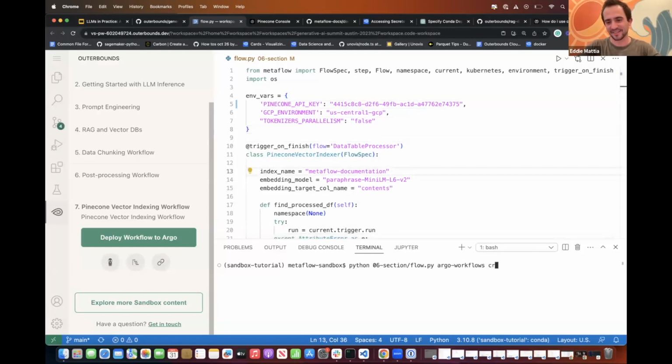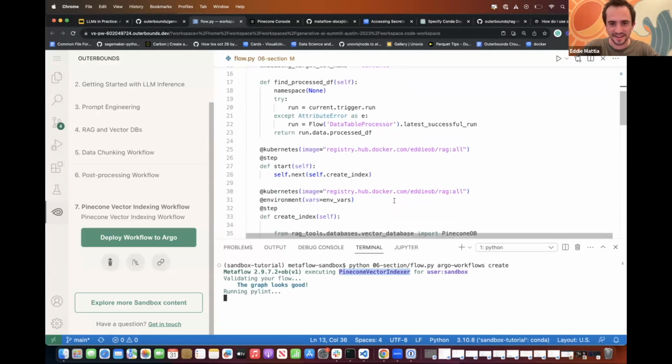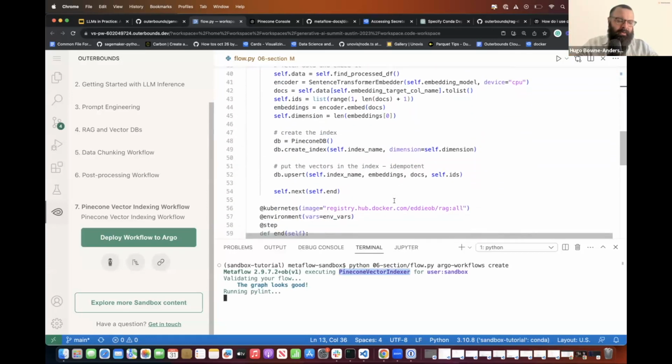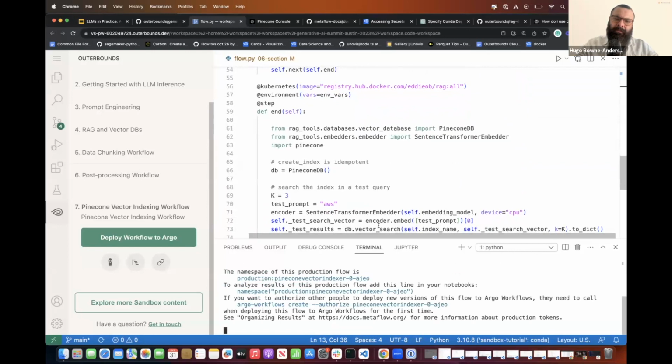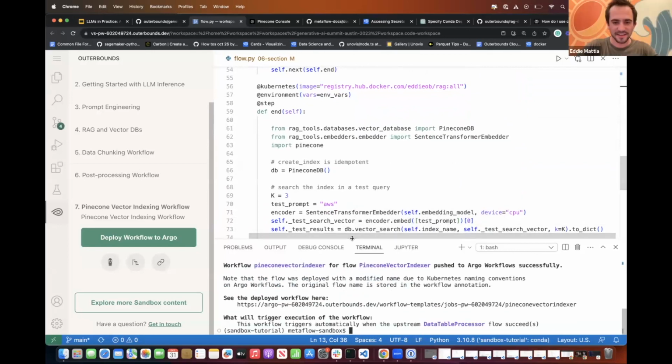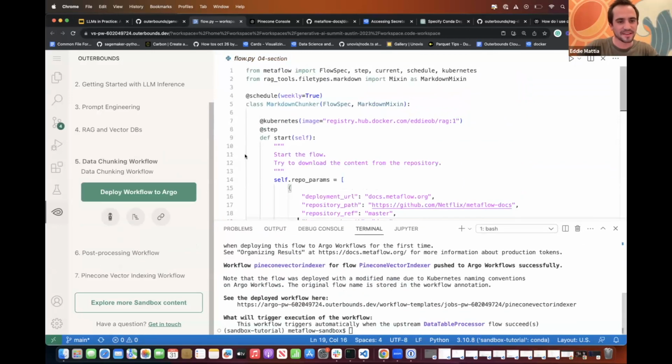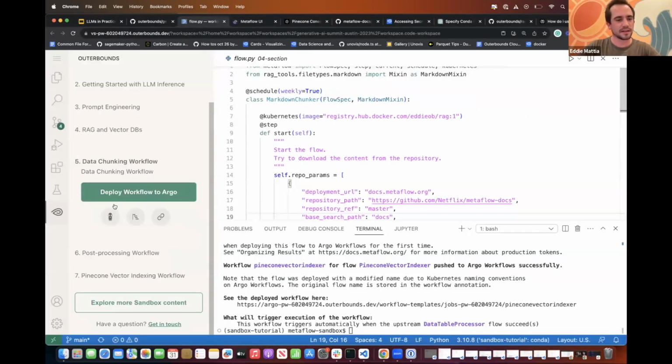Okay, so our last Argo workflow creates in section 6, the Pinecone indexer. And we've got to look at the Argo UI as well. So I'm going to get the workflow running and then we'll click into the UI. Well, actually, I just thought it may be interesting to see that it's created but not deployed yet. Oh, sure. Good idea.